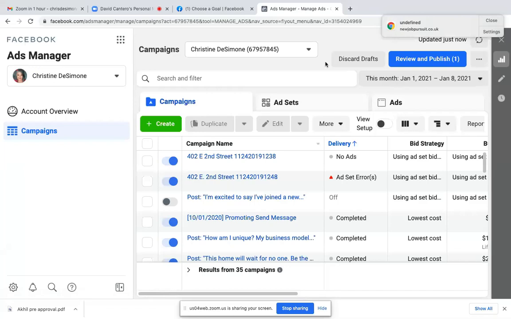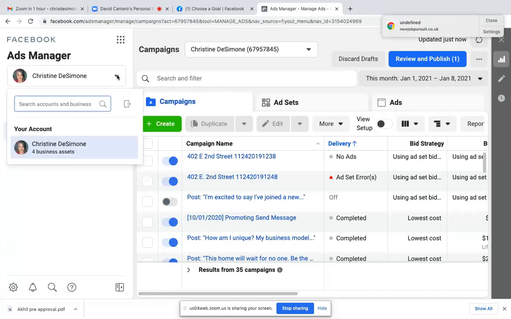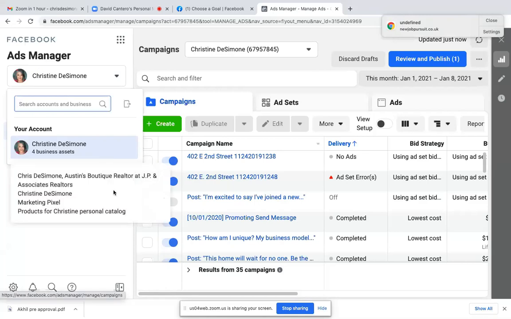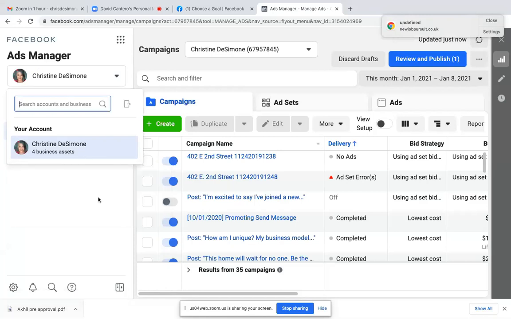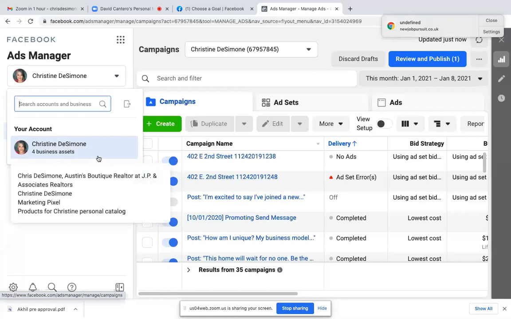But what we always want to make sure, as you navigate through the Ads Manager, is that Facebook will have you by default in different accounts. So for example, one account that you're in right now is the top left. You see your profile picture there, Christine. If you click on that, click the drop down and see what other accounts are in here, because normally you have a few. Okay, perfect. So you only have one. Good. So then we'll make sure we're in this one, and let's bookmark this page.